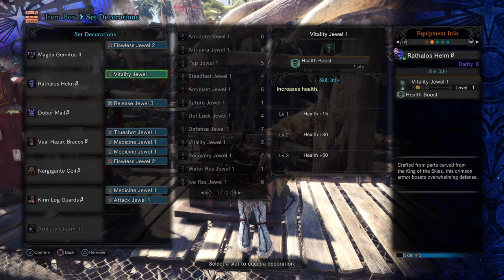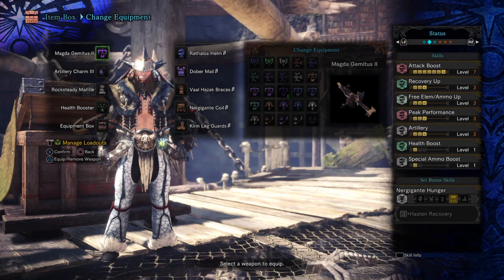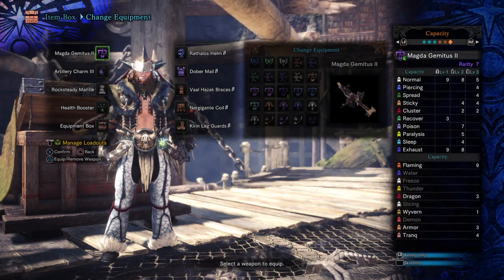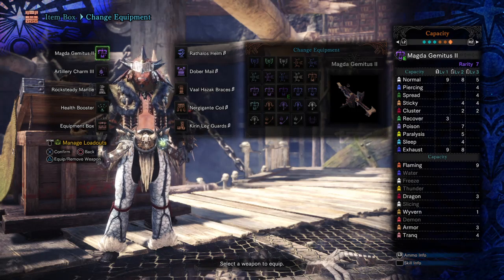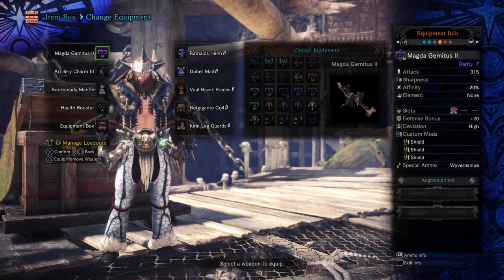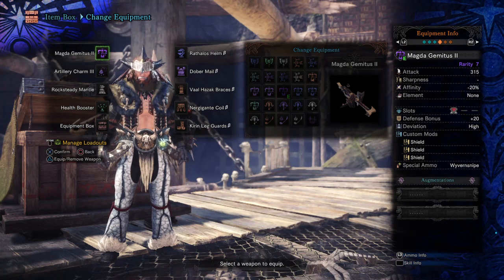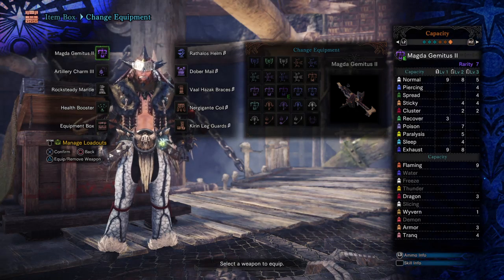So the reason the weapon is so good with cluster level 3 is because cluster level 3 is not affected by negative affinity. Neither is sticky shot, neither is Wyvern shot, and neither is the Dragon Piercer, or Wyvern Snipe, sorry, which this thing has. So the explosive damage that I do, it's not affected by it.